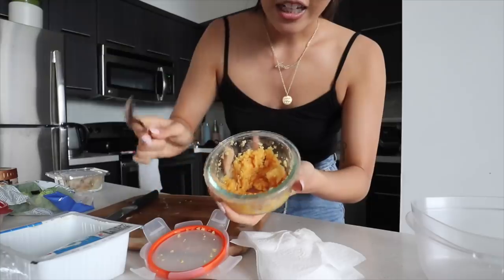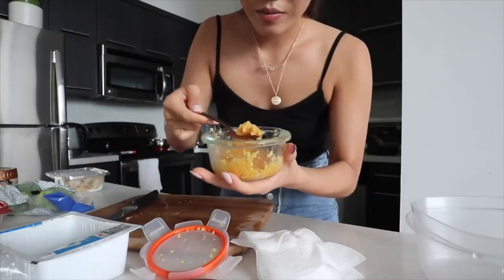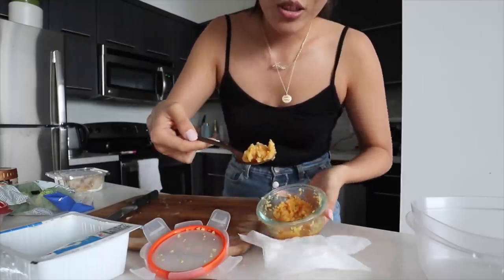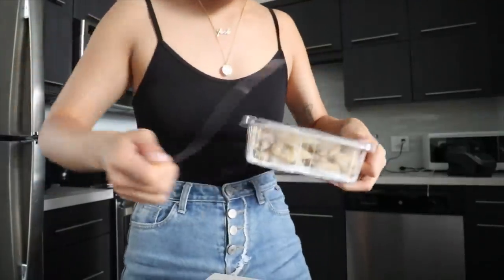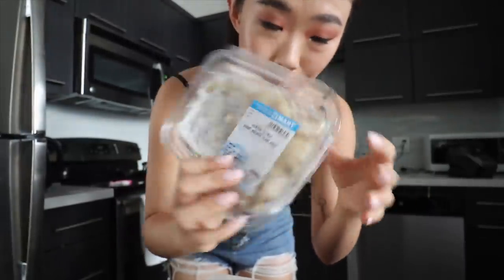Freshly minced garlic, and I'm probably gonna use like 1 tablespoon. And we're gonna add in the clams.